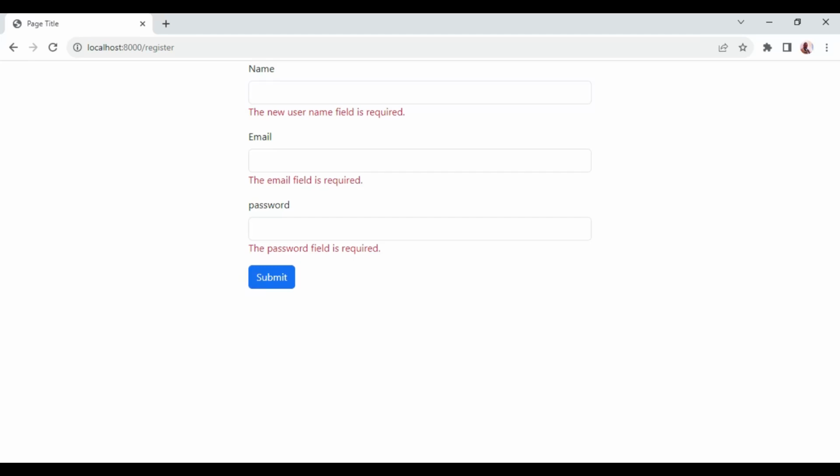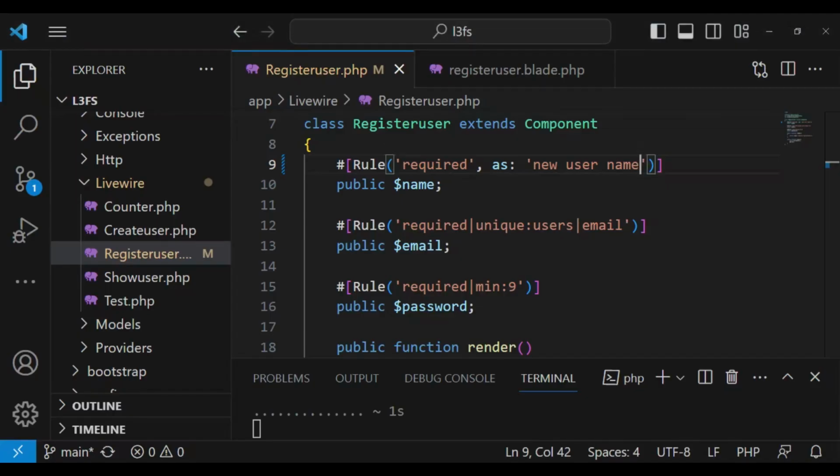It is also possible for us to provide an entirely custom error message that is different from the usual Laravel error messages. So for example, this one you just see email field required. If we want to do something custom for the email, we can pass a message. But I would like to still use this same one that we have here.